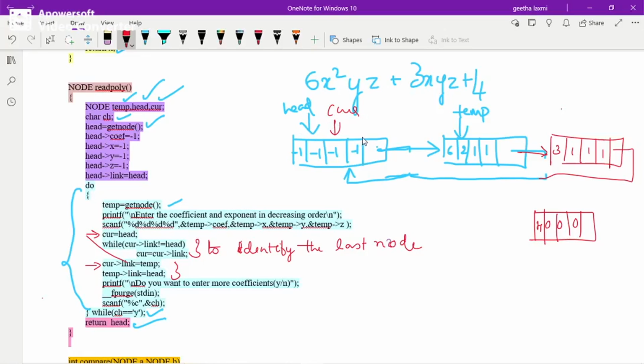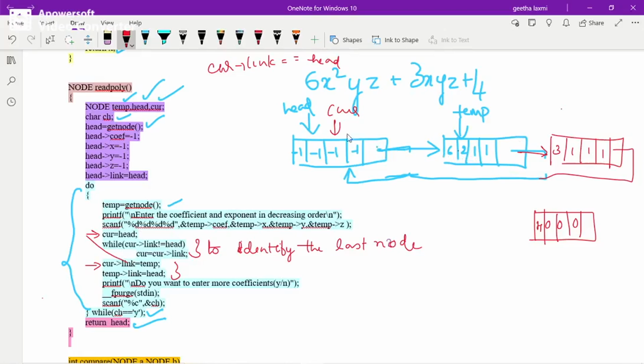Then, current link equal to head means there are no nodes in the list. When current link is not equal to head, there is at least one node in the list. But here in this case there are more than one, so current link is not equal to head.